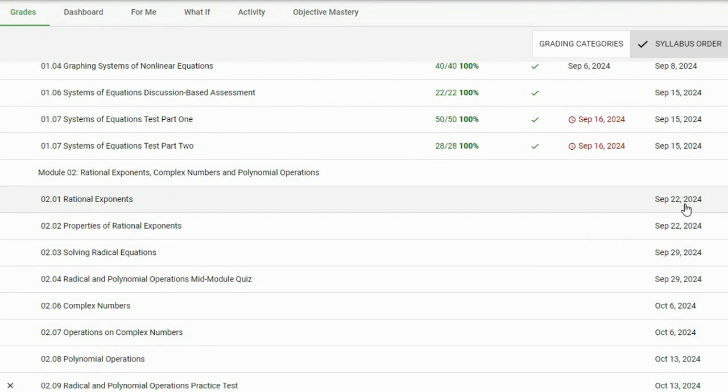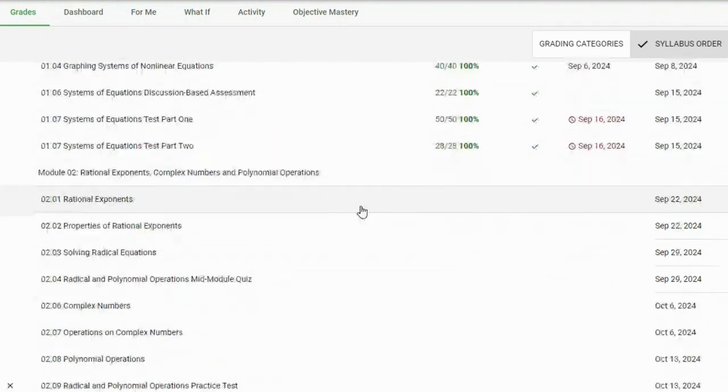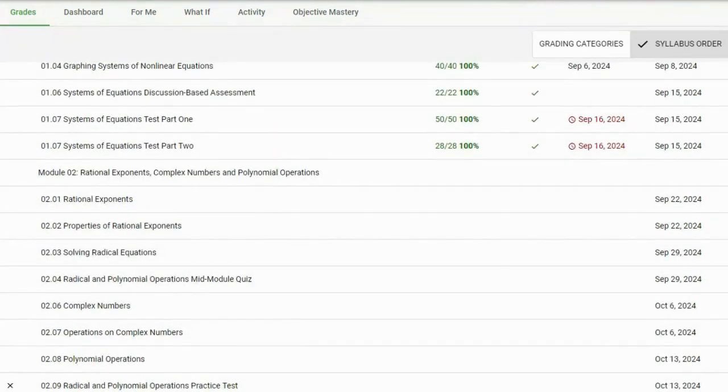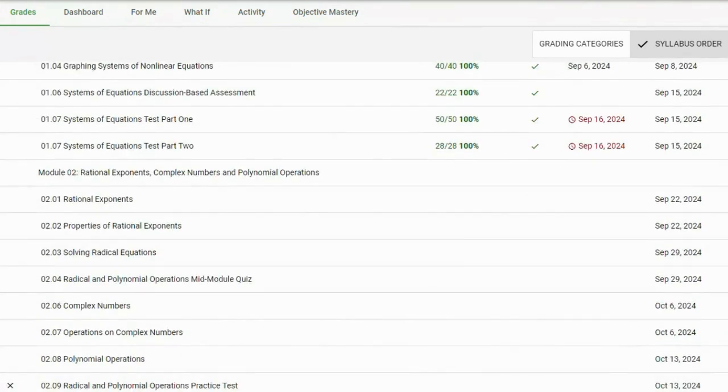Now remember, you can still turn in Unit 1 late work until we finish with Unit 2. That means if you're missing anything from the last unit, you have 5 weeks to get it turned in, and then it'll be a permanent 0 if it's not turned in. But that means you also need to keep caught up with this because you don't want to have zeros down here as well. But yeah, we are starting Module 2.